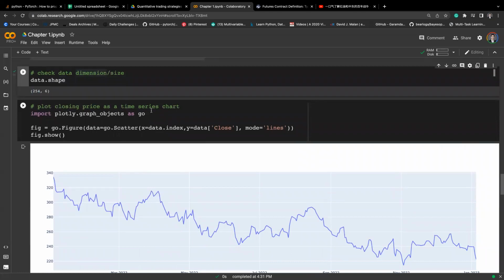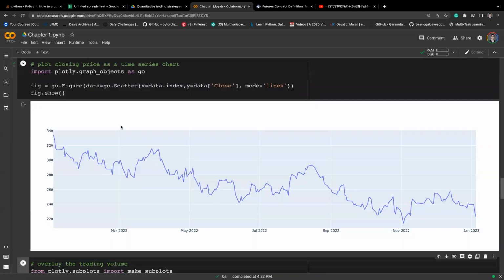So I'm going to import the Go function, which is from Plotly, and it's also a very cool visualization package. We're going to pass in the index, which is the dates, and then visualize the closing price as lines. So if I just run it, it's going to plot the stock price as a line chart, right?